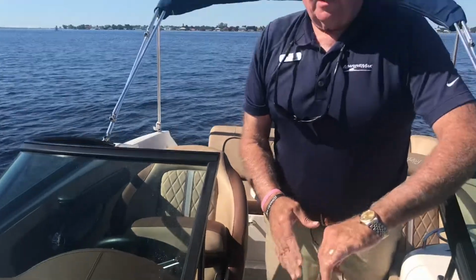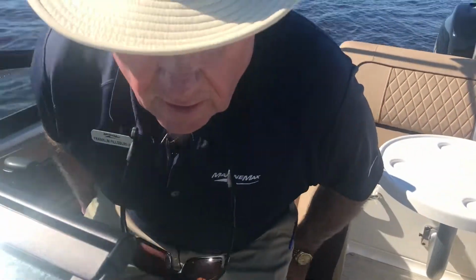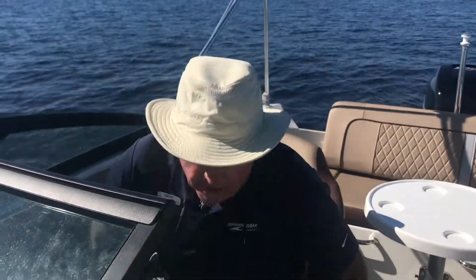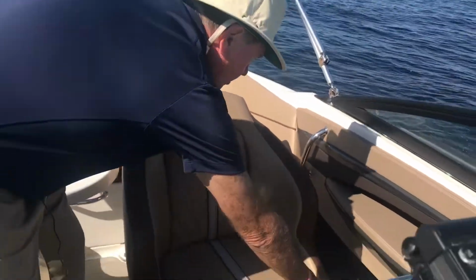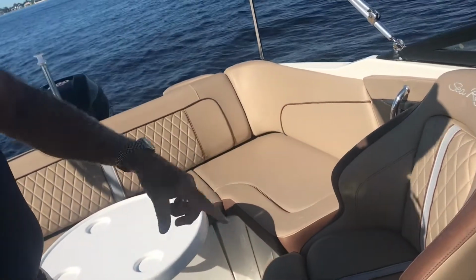Then as we come here to the helm, you're going to notice that we have the thigh seat here so that if you're driving and operating the boat, you've got great visibility. You can sit up above the windscreen, as well as great ergonomics here on the dash. Or you can flop the bolster down, sit here, and be below the windscreen. Both of these seats swivel around, so if you want to use this as an entertainment area in the back of the boat, we can swivel both bucket seats so that you've got the extra seating.